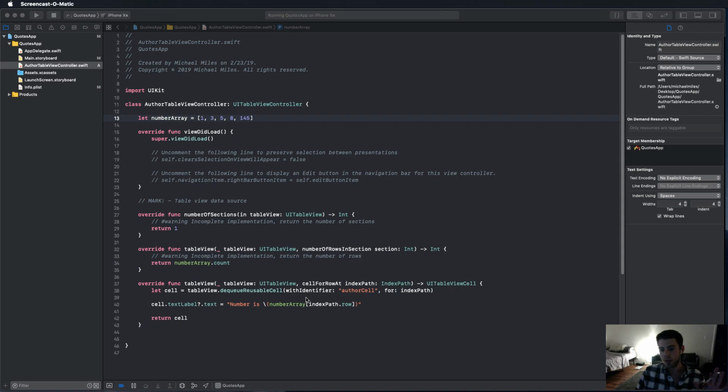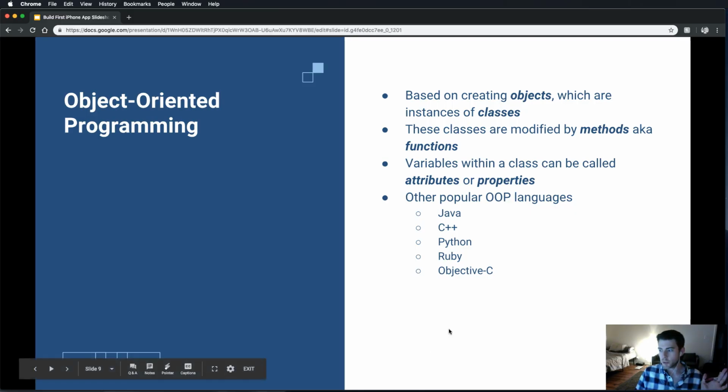This vocabulary is something that is valuable to know if you're going in on a job interview or something like that, but practically when you're applying it, you don't really need to remember this stuff. But again, variables within a class can be called attributes or properties. Also, fields is another one they use.